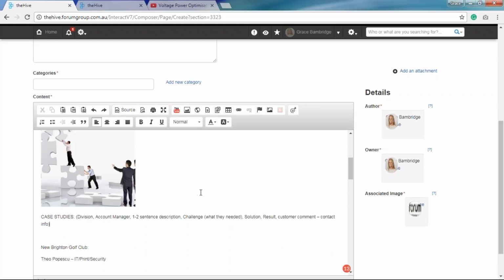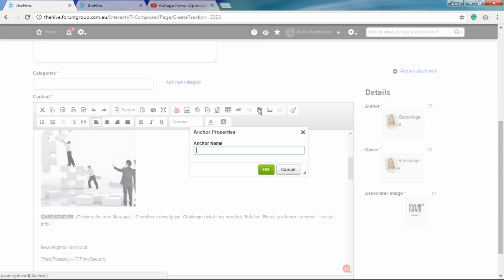Now, how you do this, you guys, and it's really a nice feature for the intranet user, if you got some larger build pages. So first of all, you get your page just the way you want it. Okay, and then, yeah, that would be fine, Grace. Then click on the one that looks like a flag. It's actually called an anchor. Then just go ahead and name it Case Studies. All right, then go ahead and say OK to that.